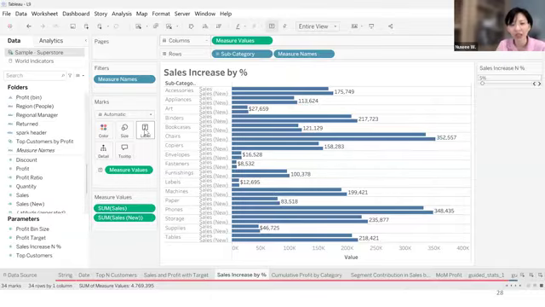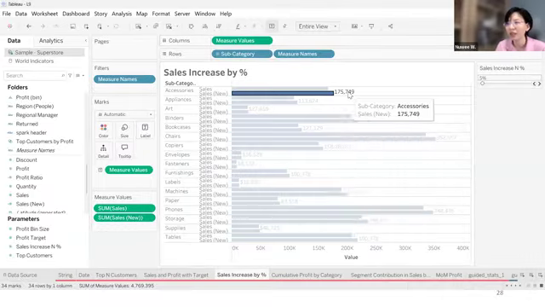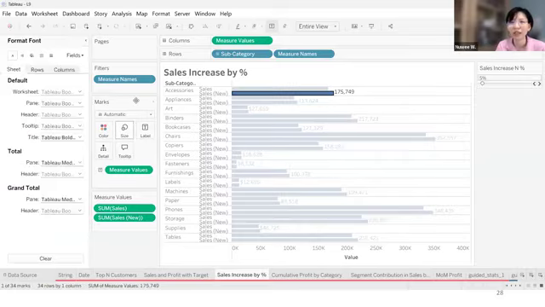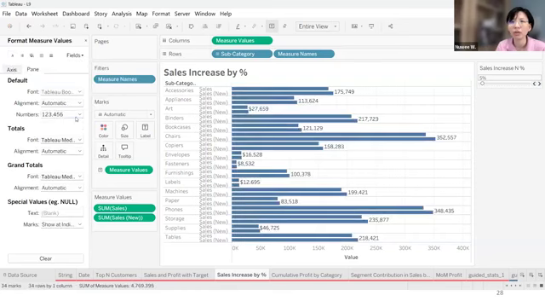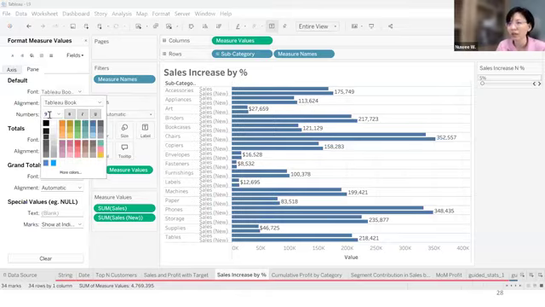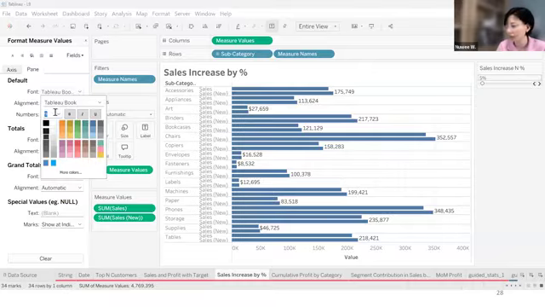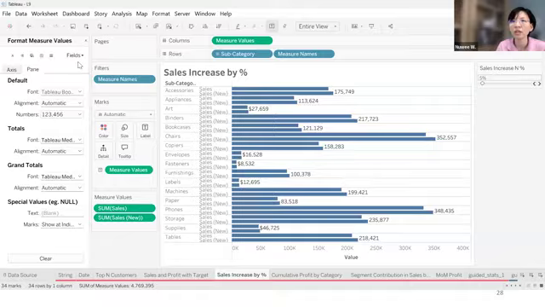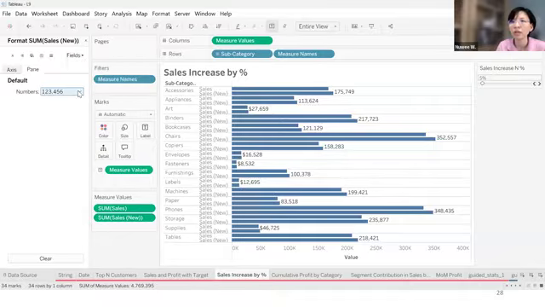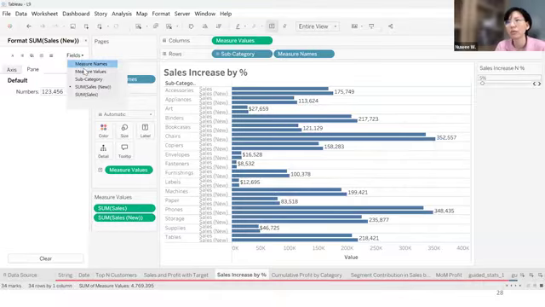It doesn't show, why? Because the font is too big. Right? You can just change the font. Let's say you want to change it: edit format and then fields, measure value. You want the font to be maybe 6. Does that change? Doesn't change here. 6. Sales new again. Where should I change?